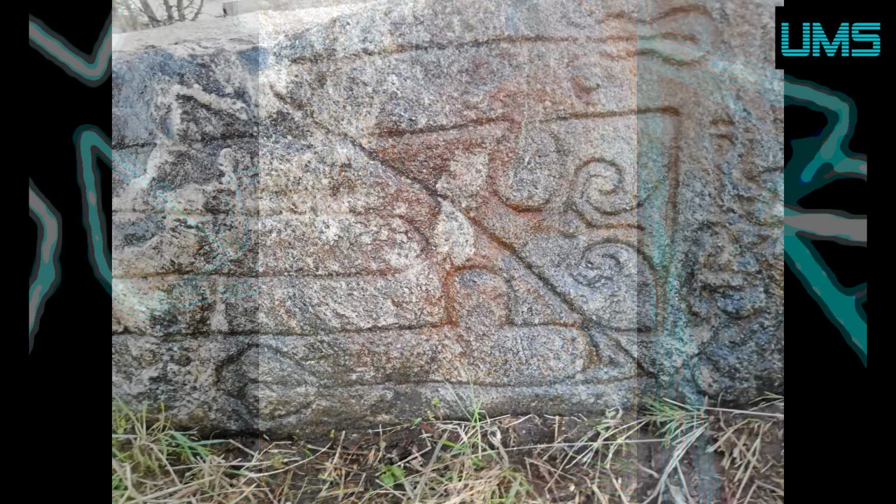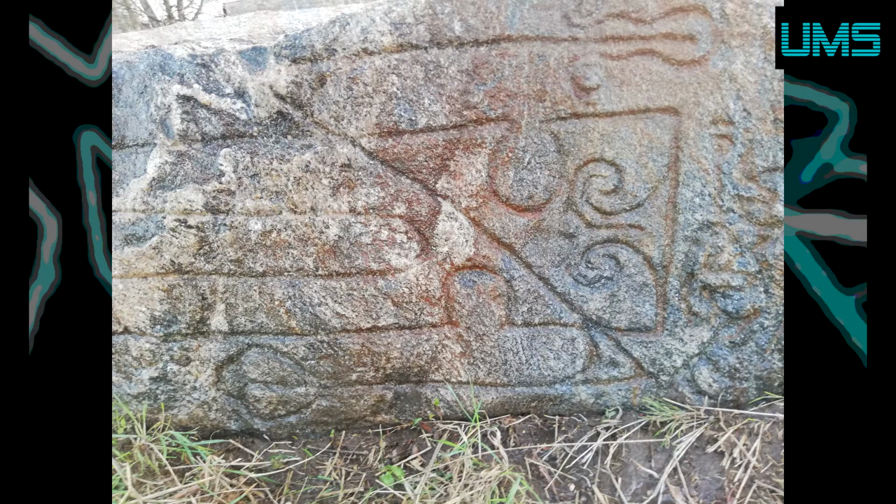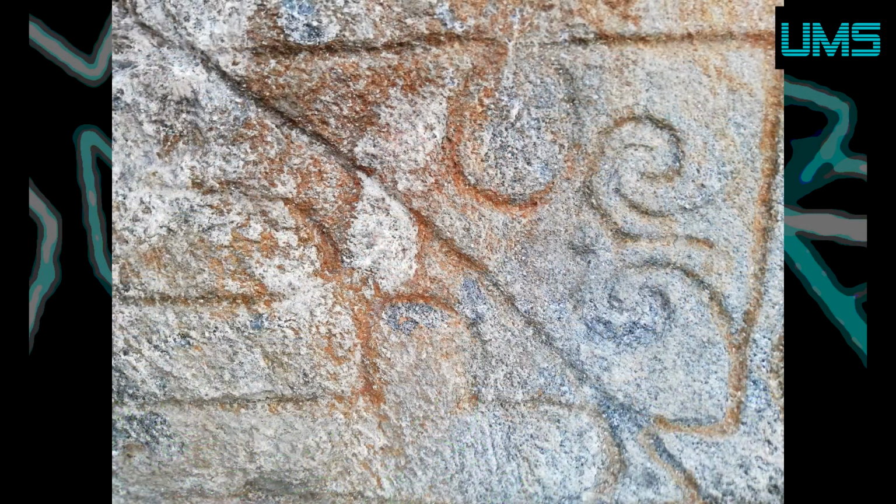Featuring the Z-rod or broken spear overlaying a giant notched rectangle symbol and topped off with an eagle, these lost messages and contexts have been painstakingly incised into a massive 2-ton, 6-foot monolith of hard granite. Pictish finds turn up on an almost regular basis, but not like this. This is huge. Whoever did this, why they did it, this was no idle sketch or whim. This is a massive statement by our ancestors. So to find out more, I spoke to Tim Clarkson, author of The Picts, A History.